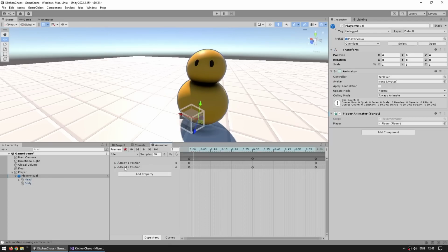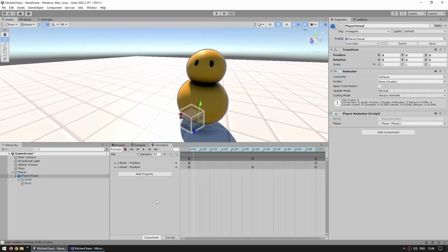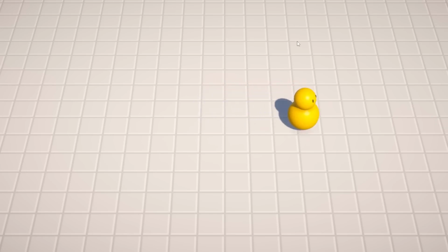So just a nice quick tip, if you ever have problems with animations, always remember that the stored keyframes, they're all stored based on name. So if you rename the thing in here or over here on the game object, you're going to have missing animations, but if you make sure the names match, then the animation should load perfectly. So let's hit play, and there you go, there's the idle animation, and if I move, yep, there's the nice walk animation. So everything still works perfectly because it's only using the exact same parameters.